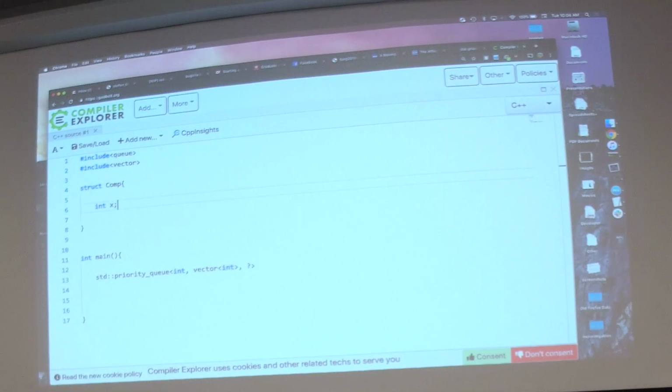So we'll have an int x, and this is the distance to this point x. So our operator parens, we'll just see which one is closer.